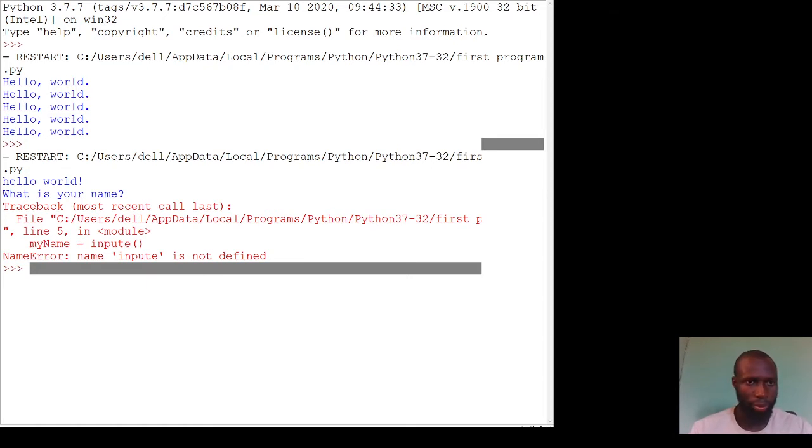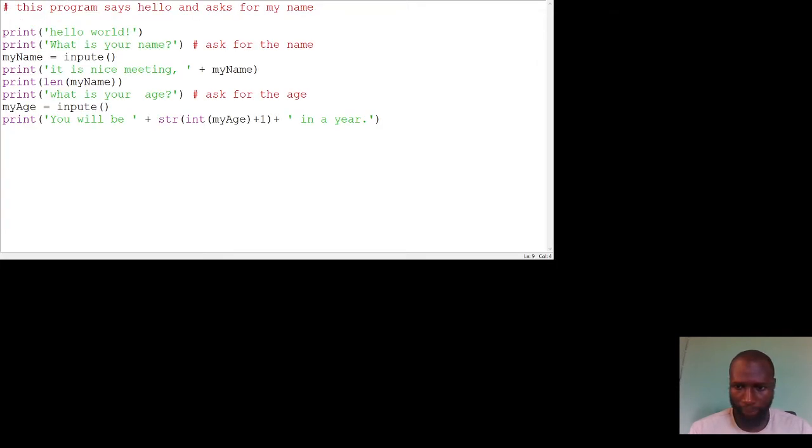So you can see we have the hello world, what is your name? The next thing was to ask for our name, to be able to input our name, but we had an error statement which says name input is not defined. So we made a mistake on the input side, so we need to adjust it. There's not supposed to be an E at the back there, so you have to delete that E. So let's come down here and delete it, and let's run again and see.